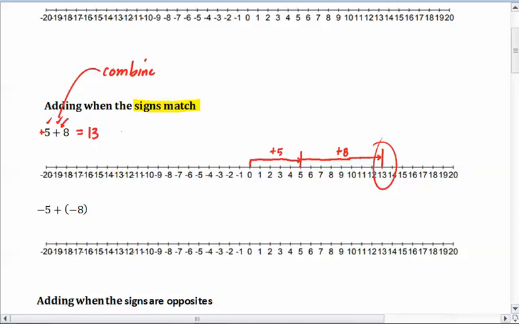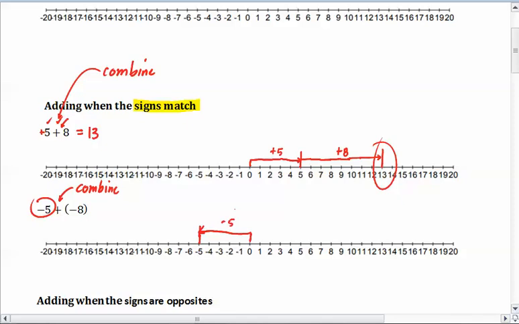Very simple. Well, what if I am combining two integers that are negative? Well, this right here we're going to say means combine, and when I say combine, I mean I can use the number line. That's what we're going to say from now on for this whole video. When I see a plus sign, it just means I can use a number line to act this out, to walk it out. So notice this is negative 5. So I'm going to start at 0 and I'm going to go negative 5. So there's my negative 5.